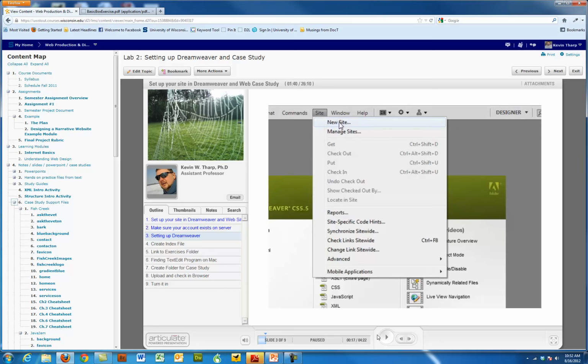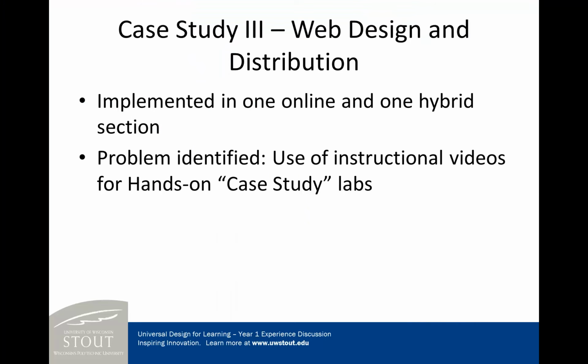Okay, so that is the way that I would create videos, very similar to what you're viewing right now. And I would make my instruction available through these videos, so the information was only accessible through the videos. And I had the opportunity in a face-to-face class to interact with some of those students, and I heard some of the students say, "Oh, I love the videos," and I heard other students saying, "Oh, I can't learn from the videos. I'm having real problems with that." So that was the problem that I wanted to change in my course.